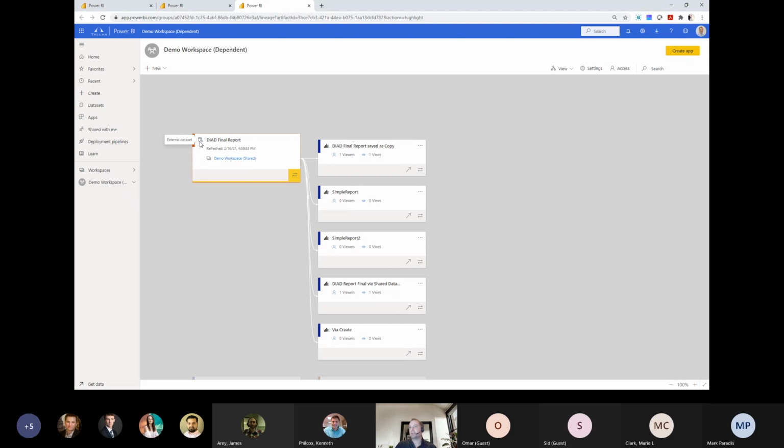And that's a great name, external data set. Why don't they call them external data sets everywhere else? Because shared data sets is so ambiguous. I think I'm going to start using that from now on.